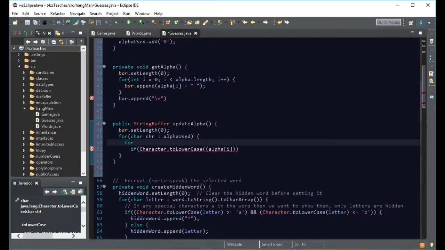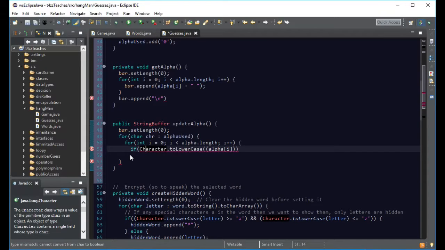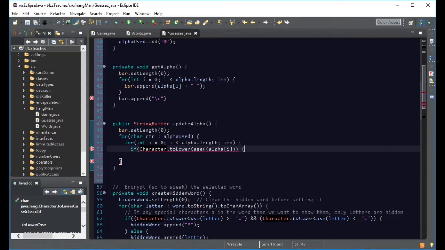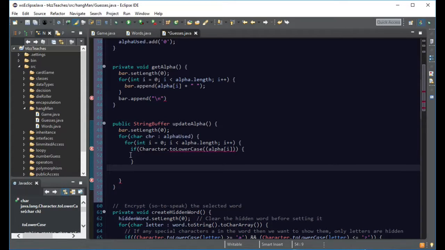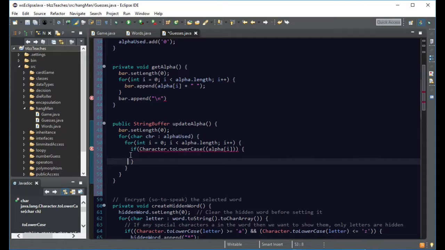So we need for and we need int I equals 0 semicolon, and now this will be I is less than alpha dot length semicolon I plus plus. Oh, this is going to have one too, so this is the if. And then this one right here is going to have another one. Okay, that should fix all our things there, but our if statement's not complete yet.